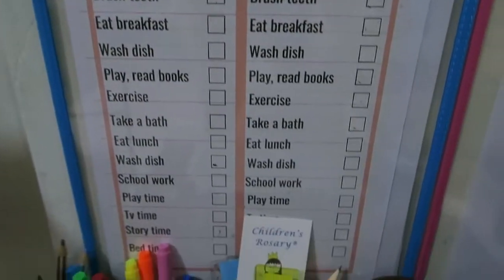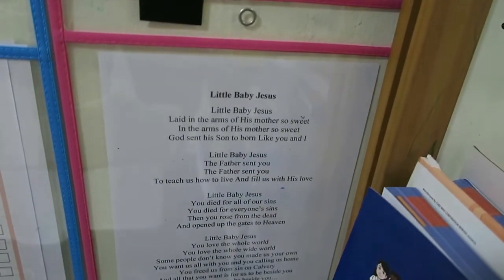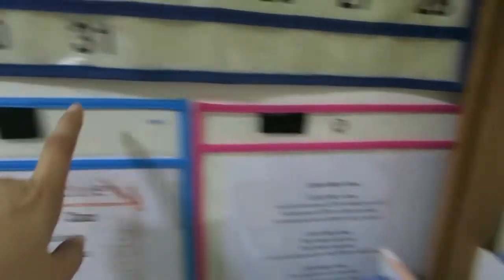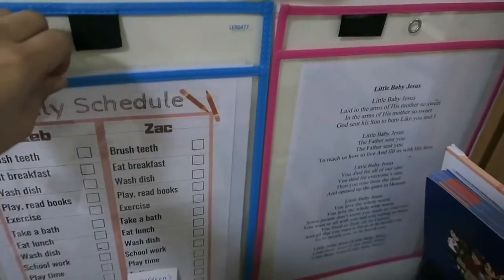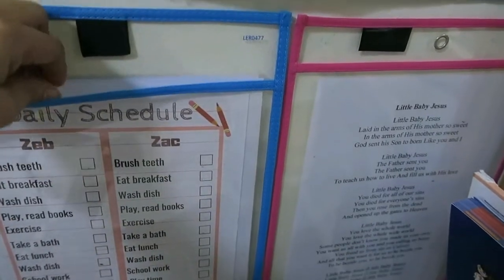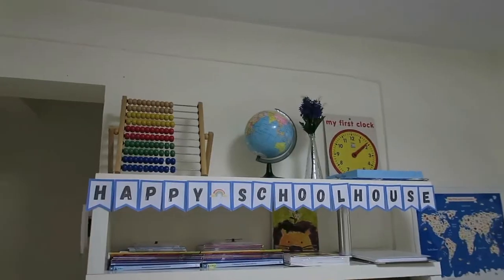I forgot to show their daily schedule — I have them tick it off. And this is the song we're learning this month: 'Little Baby Jesus.' They've almost memorized it already. It came with the CD that came with the curriculum from Citon. I love these Learning Resources dry erase pockets — sometimes when I'm lazy to laminate I just put materials in here. I have seven of them, two used to hang, and the rest I can just switch content in and out.